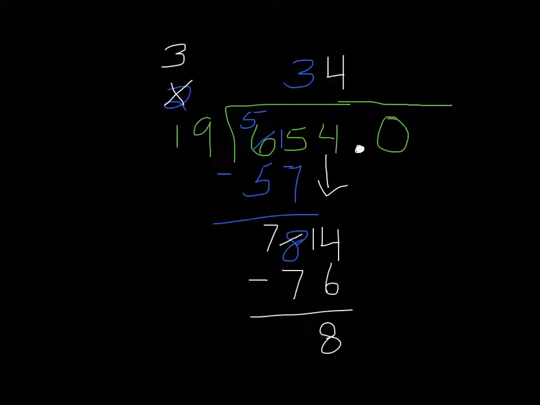So now I'm going to bring down my 0, and I just keep dividing. 19 goes into 80. It's going to be 4 again. Oh, there's one thing I forgot to do that's very important. I've added my decimal point here, and I need to take it straight up. I'm going to put my decimal point up there in my answer as well. So 19 goes into 80. It's going to be 4 times.